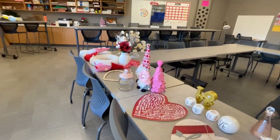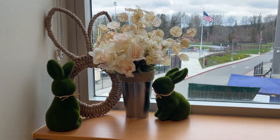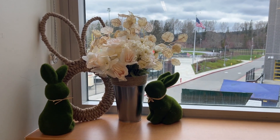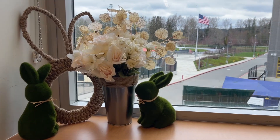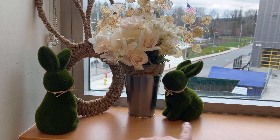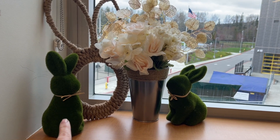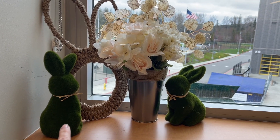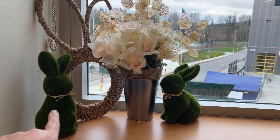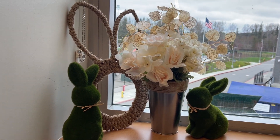Now it's time to put it away and start putting out Easter. I realized I never had any pictures of my Valentine's stuff up — only when I was putting it away — so now I'll do my Easter. Pretty much everything's from Dollar Tree. These are so much more on Amazon. Different flocked bunnies — I'm thinking these were dollar twenty-five ones, although actually these might have been the three dollar ones.